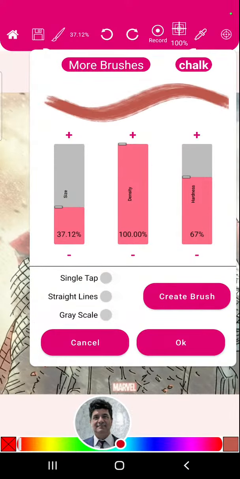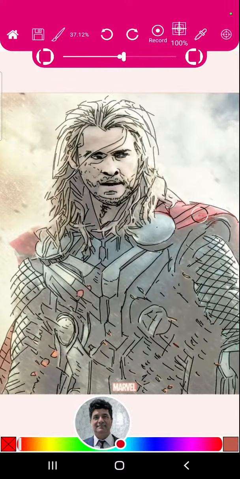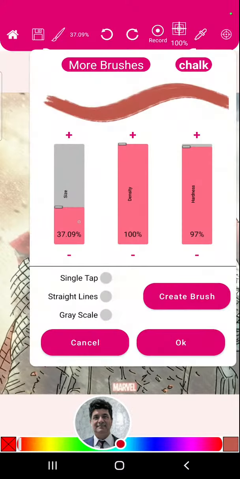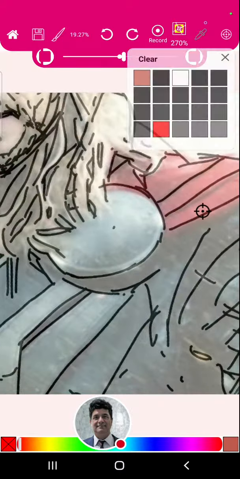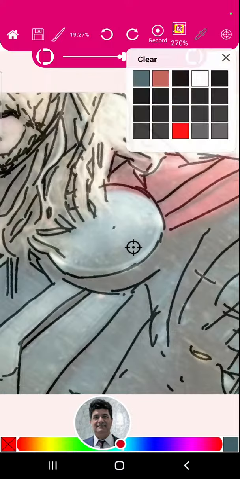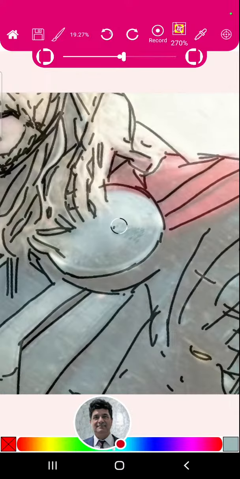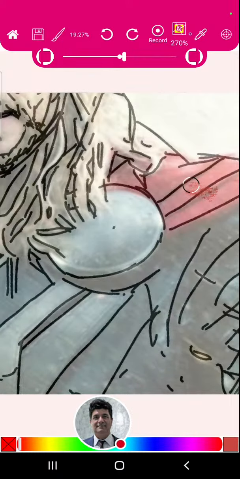Let me show you what I mean. You see, I'm able to pick the color of that region where I land here. For example, if I get closer and I land here with the brush, I pick the color of that reference image. So I'm going to pick that, and you see it goes red. Okay, so that's all it is.